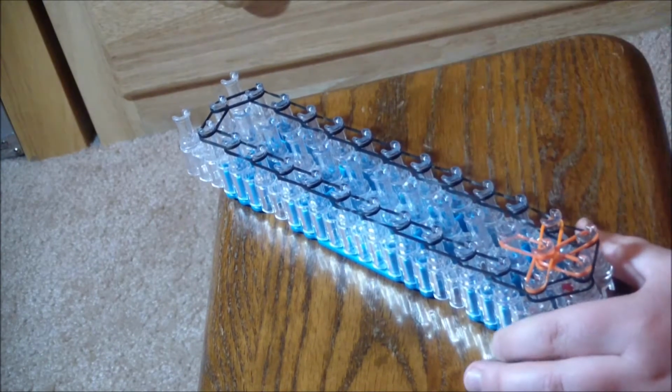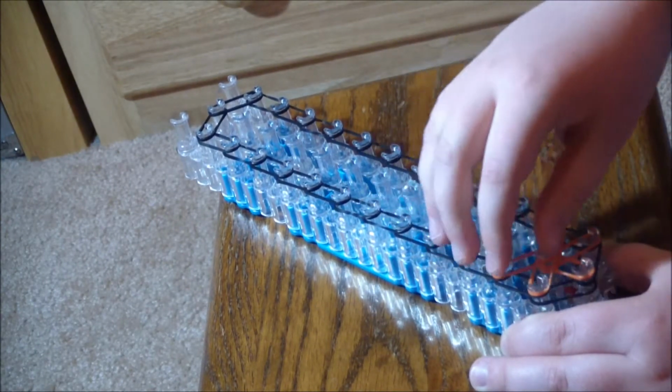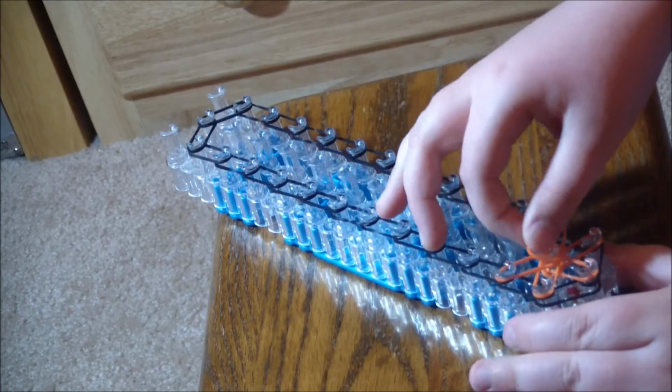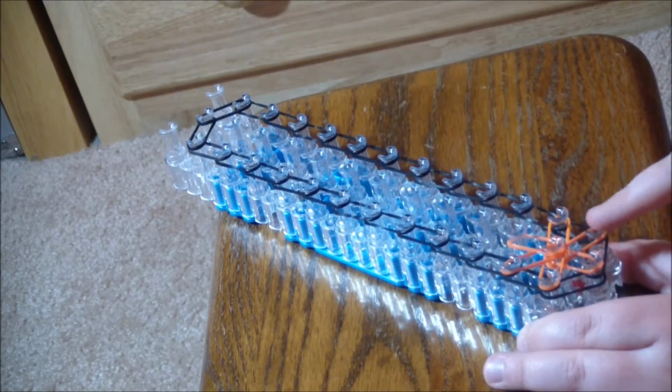And here to here. And here to here. Do that, that. If you put them in the wrong spot, I don't think it would turn out. Okay, so we got our first Starburst.